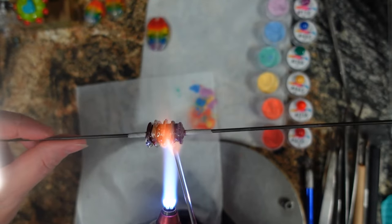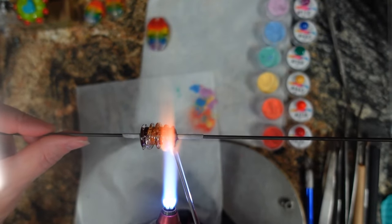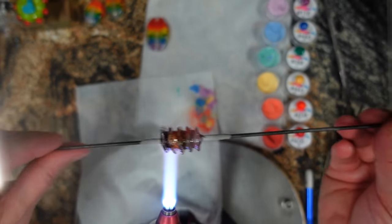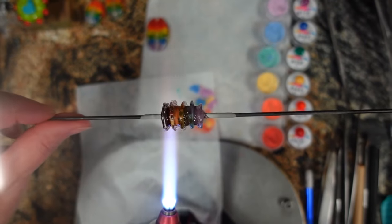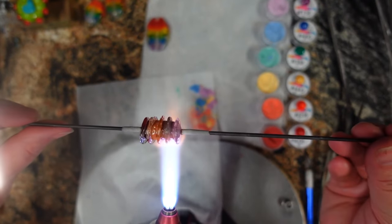Okay, coming around the end here. And that's the last one. All right, got my ribs on. I'm gonna go grab my clear rod that is currently in the kiln. Ah, and it's hot. Okay, let's go ahead and now we're gonna just melt down stuff. Kind of just get that enamel to start coming up through the top or in between each of the clear little ribs.